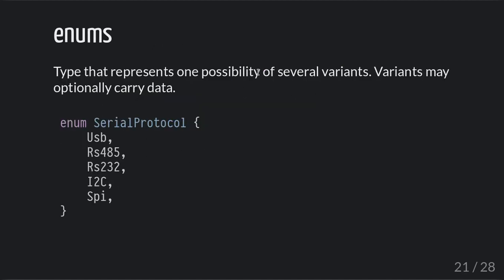Getting into some of the types that are interesting: enums. You may have encountered these elsewhere. We have them in C as well, the simple version. So it's a type, and the values represent one of those particular variants at runtime. Notably, these variants can carry data as well, and it can be different data per variant, and that comes in handy, as we'll see later.